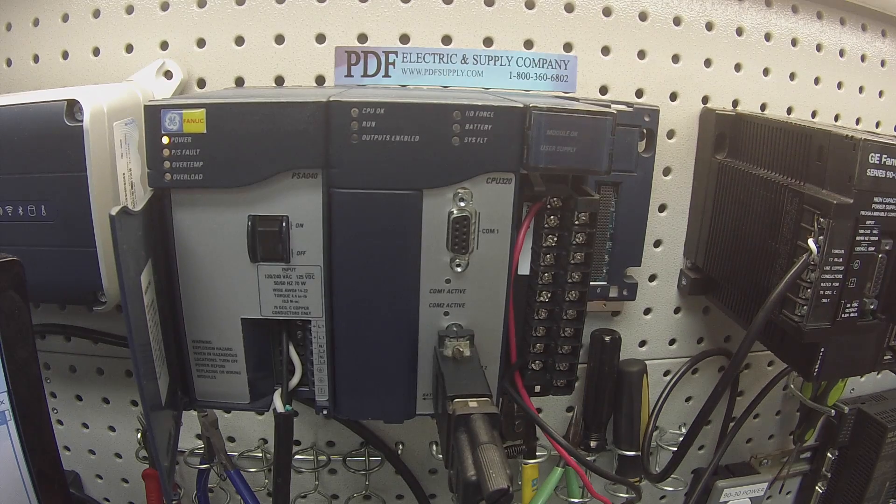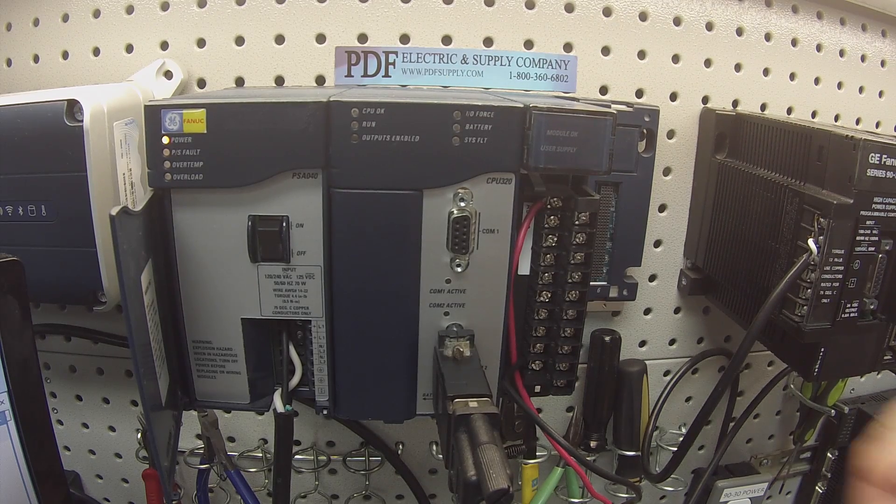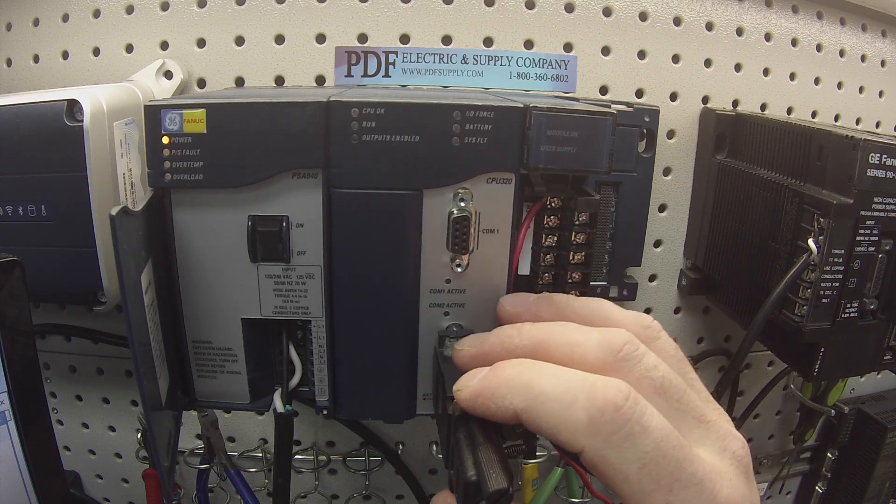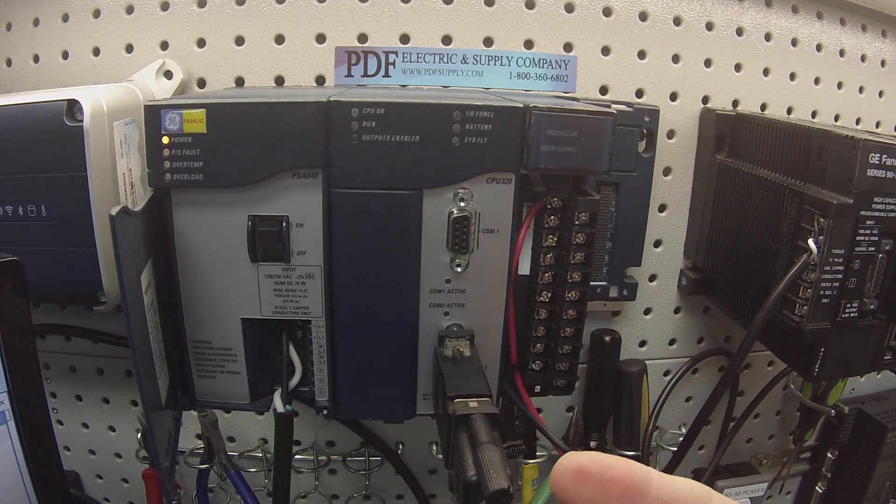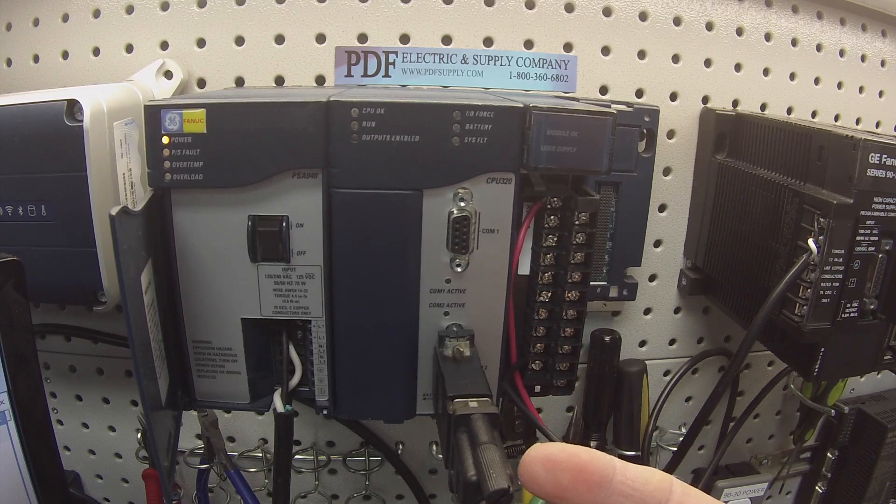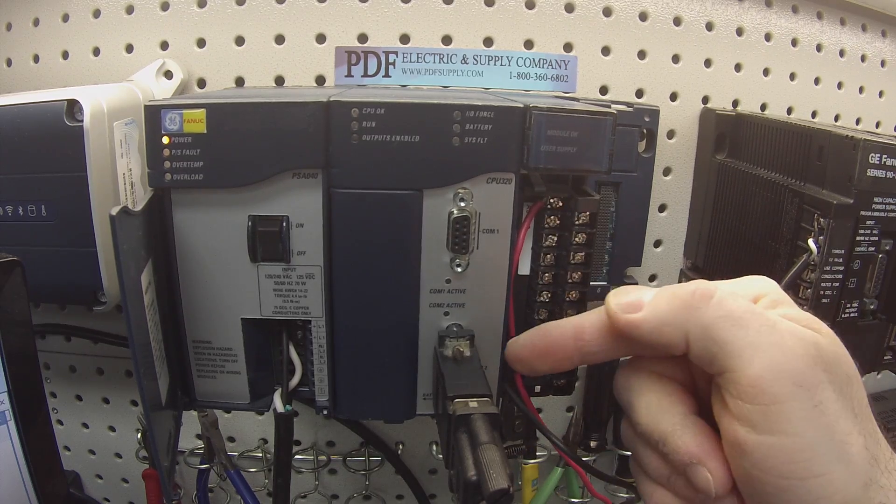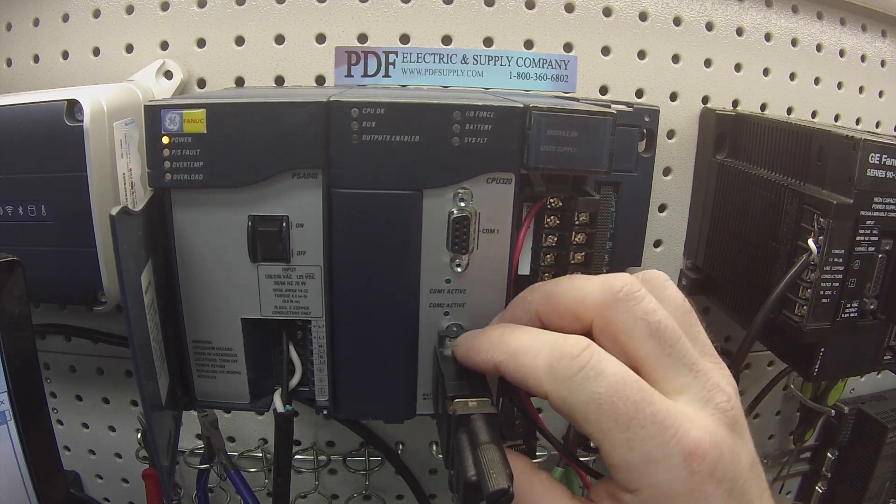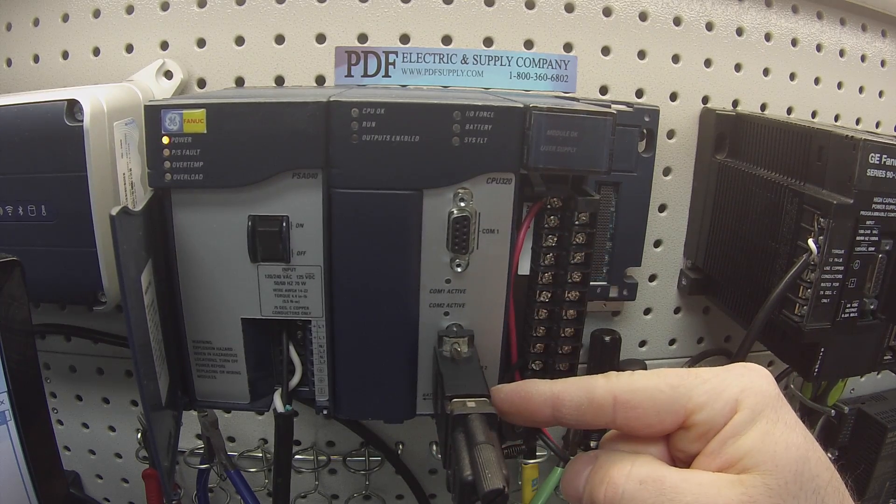A couple of other things that I have going on here. In order to connect up, I'm going to be using COM port number two. I'll be using an HE693CBL232 nine pin serial port cable from the computer. In order to convert it over to my COM 2 fifteen pin, I'm using an HE693SNP232 adapter.